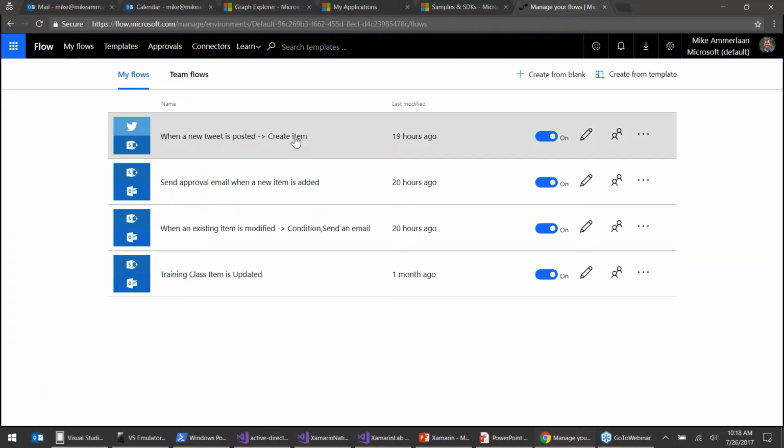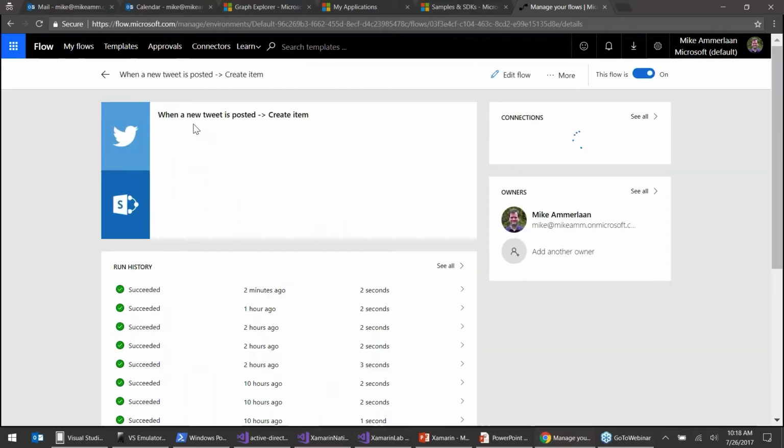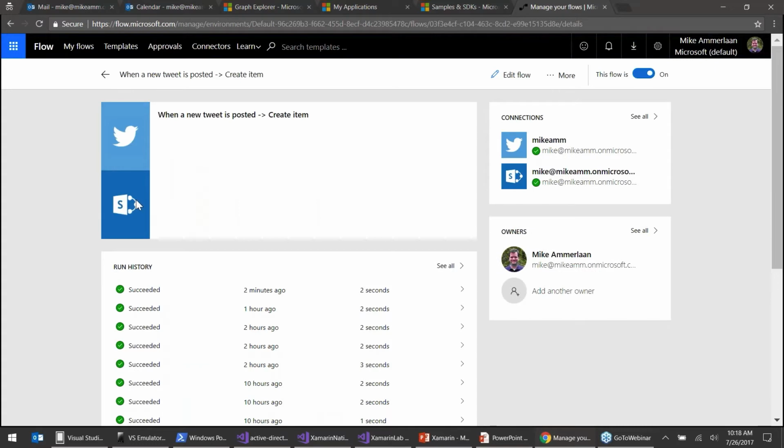You can establish these kinds of workflows, these conditionals that happen, that you can see. For example, in this case, when a new tweet is created, go post a list item into SharePoint. There's a whole set of connectors that allow you to connect to a lot of different data sources across Microsoft, things like SharePoint and Outlook and Planner tasks, in addition to connectors that allow you to connect to the rest of the world, things like Twitter or different types of CRMs. A lot of these connectors under the covers are powered by Microsoft Graph. And in addition, with Microsoft Flow, you can create your own custom connectors as well.